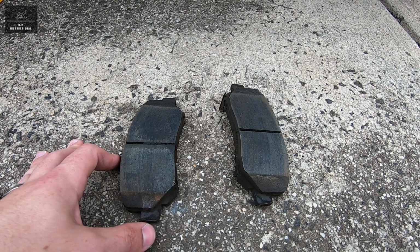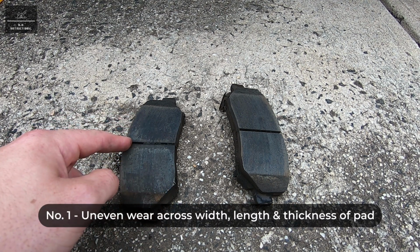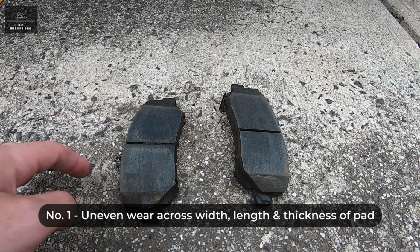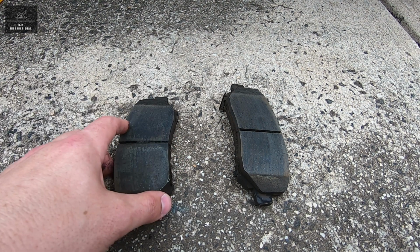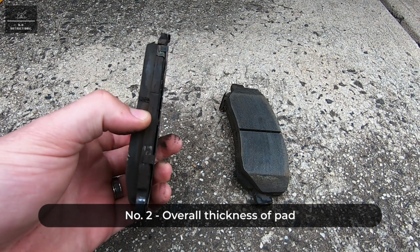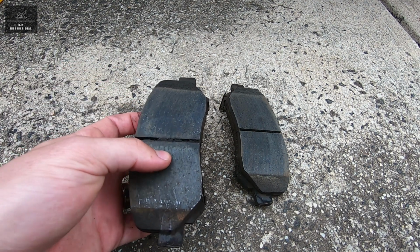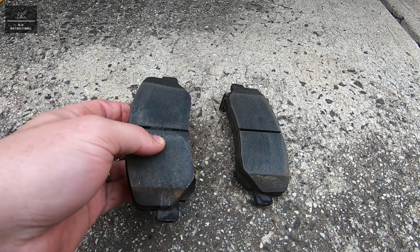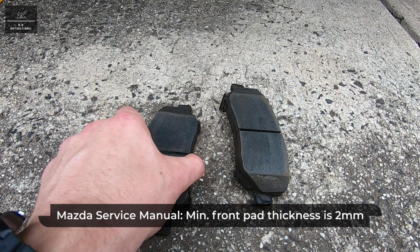Once the pads are removed, we're going to check for the following: uneven wear across the width or the length of the pad, and also across the thickness of the pad. We're also going to check the thickness of the pad and ensure that the friction material is within the acceptable limits. And the minimum front disc pad thickness according to the Mazda service manual is 2mm.